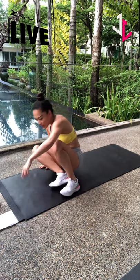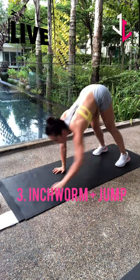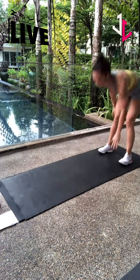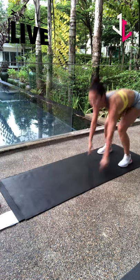6, 5, 4, 3, 2, 1. All right, turn. Come back to mat standing position this time. You're gonna do inchworms, walk into a plank, nice and strong. Walk back in and add a jump. All right, walk out, plank, walk back in and jump.